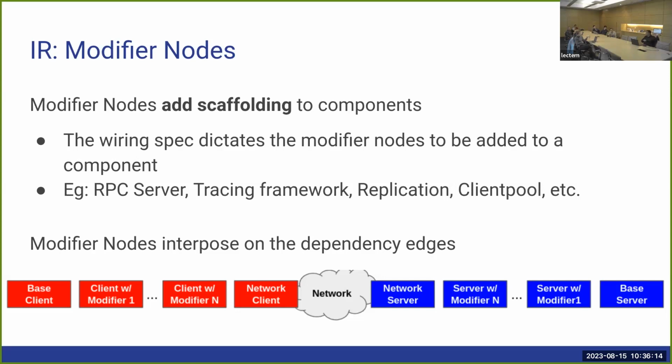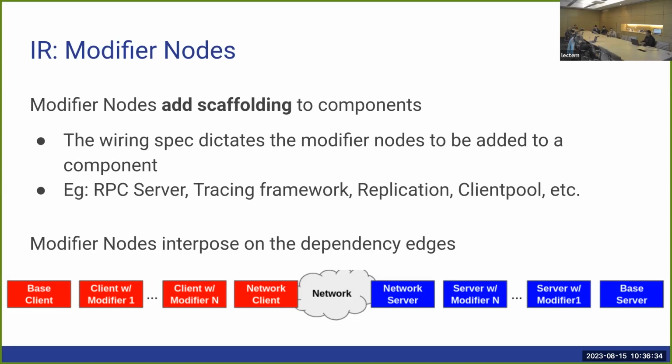So there will be a retry, there will be timeouts, there will be a network client, like a gRPC client, and then it will go over the network. And on the service side, you'll be doing the serialization and deserialization, you'll do the timeouts, retries and everything, and eventually you'll reach the workflow specific definition.